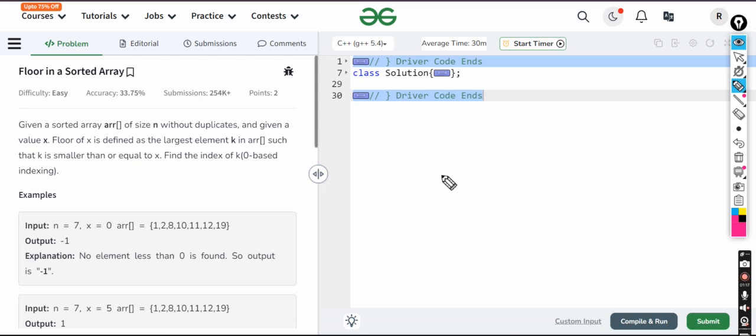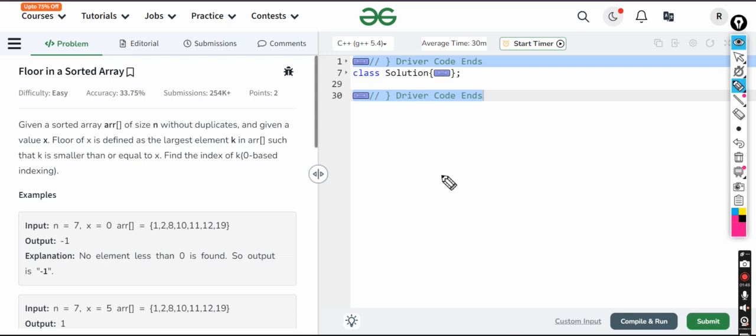For example, if my number is 4 and my array contains only 1 and 5, it returns me the index 1, because my array consists of only two elements, 1 and 5. So it gives me that index as the lower bound, where my element fits appropriately inside this space.